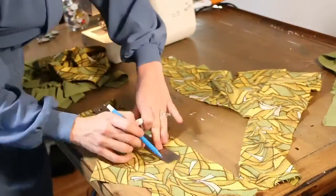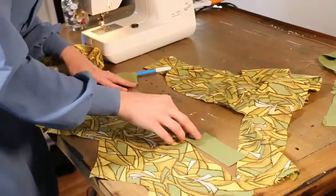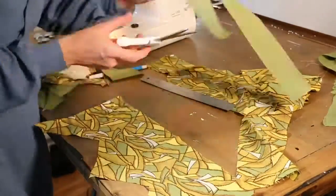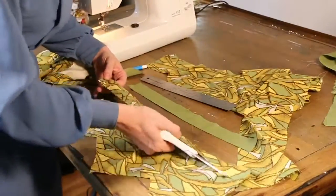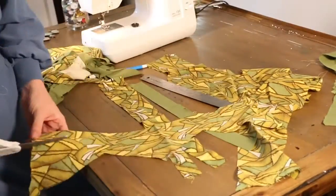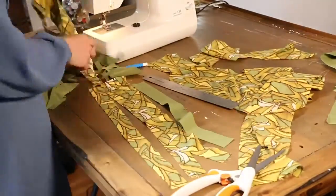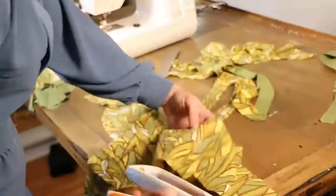Alright, so I just used a 1-inch ruler and drew a bunch of lines. Obviously, if you have more fabric, you can just do one whole thing. Because I was doing so many cut pieces, I decided to add a little bit of green in between there, and I did this similarly to when you would do a tie. So I cut a diagonal, which I will show you how to do in a minute.